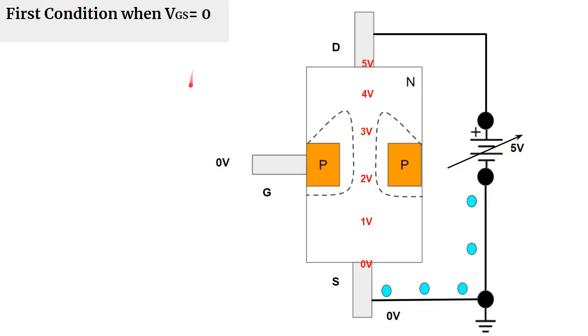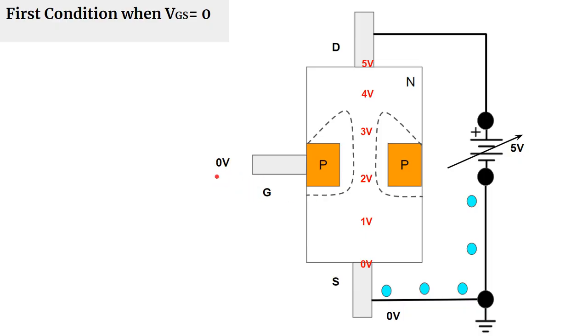We do not give the positive voltage at the gate, because what will happen when we give the positive voltage at the gate and lesser voltage at the n-type material, this junction will be forward biased. We do not want to break the junction. We will use the built-in junction to control the flow of current. Basically, we use the negative voltage at the gate, but for the sake of simplicity, to understand the working of JFET, we started by using the 0 voltage at the gate.